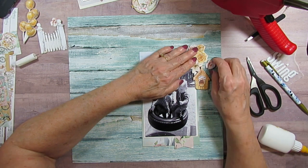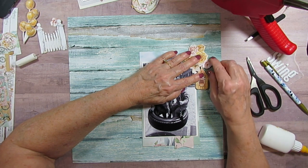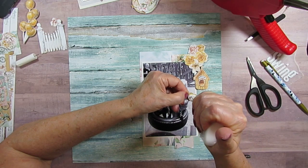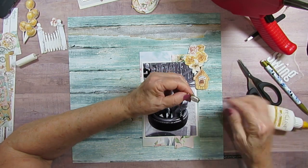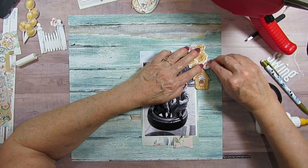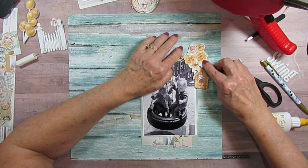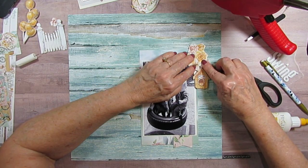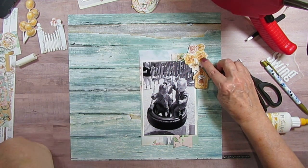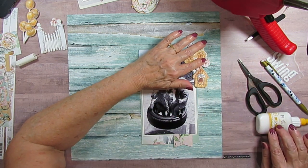Okay, so I'm going to put this little pink flower right here. And I do not have enough glue, I guess, for that. I'm gonna put this right here. So it gives me a little more pink, and then it kind of makes this little tab look like it's underneath the flower, like it's hanging back there, so it doesn't look like it's just hanging in nowhere.